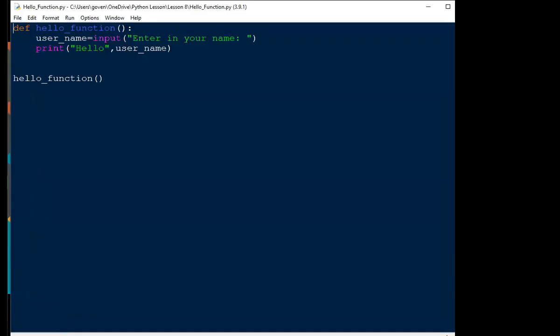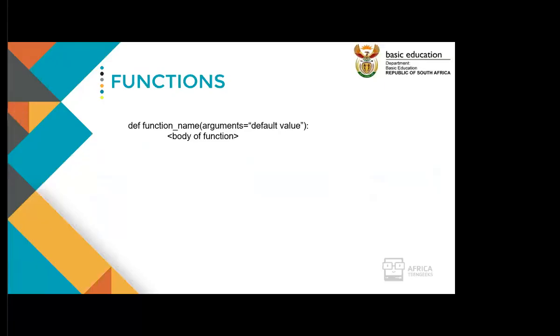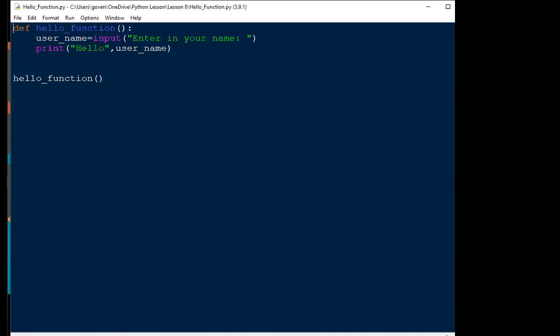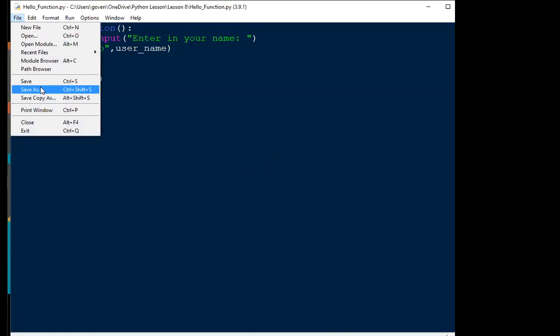All right, next. So that's what I've explained. When we have our definition, we have a function and we can greet a person and say name is equal to Sam, print hello name. And if you send through Dave, it'll print Dave. If you don't send through anything, it'll print Sam. And you can have multiple functions like this. Now, the thing about sending through parameters, you don't only have to send through one parameter.